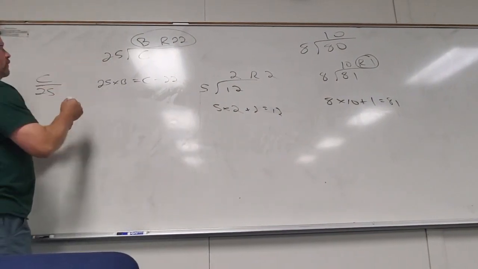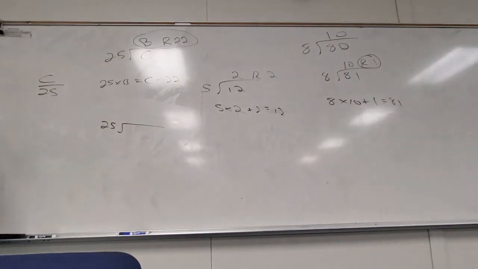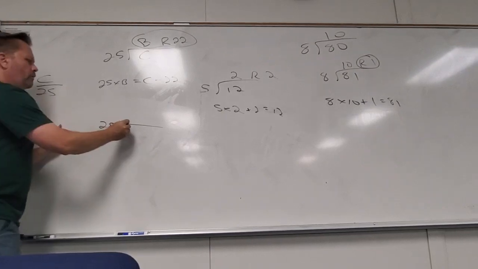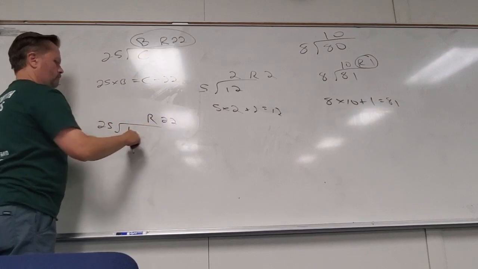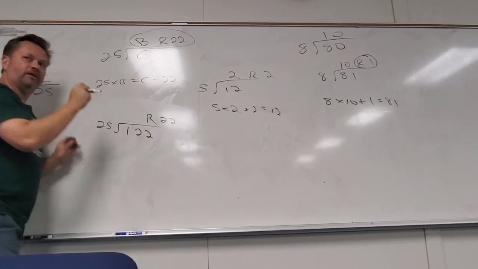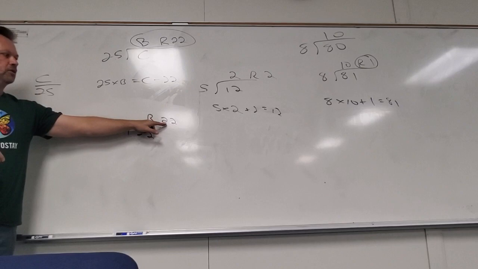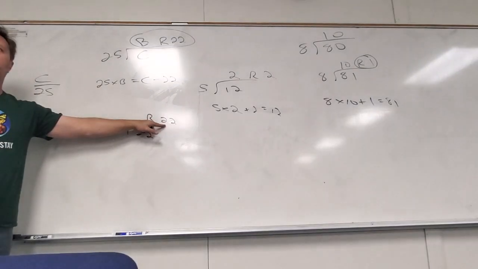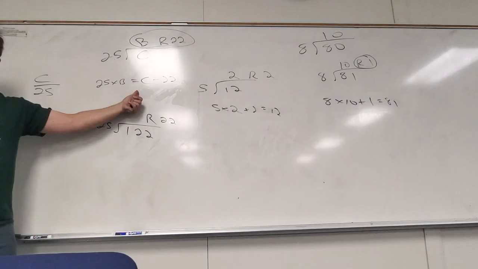What number does 25 go into nicely? Nice big number that 25 goes into evenly. 100, is that cool? What would I put inside so the remainder was 22? Because it goes into 100 evenly. Yeah, so already you kind of understand the idea behind this. Whatever the remainder is, that's that much more than it should have been for that number to go in evenly. That's kind of like why this is what it is.